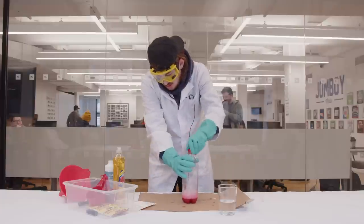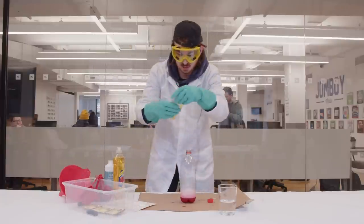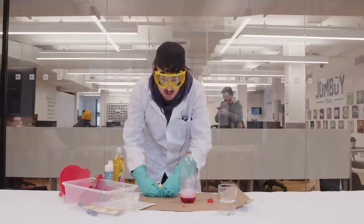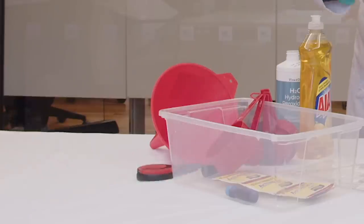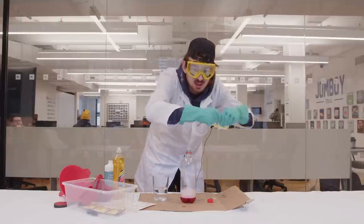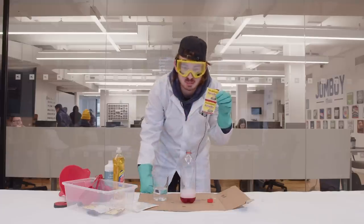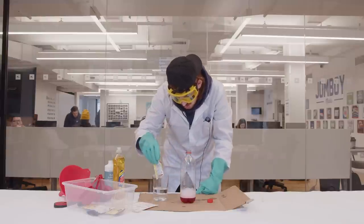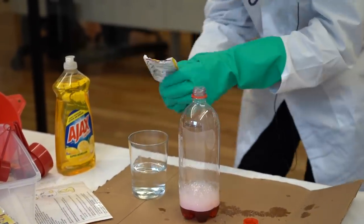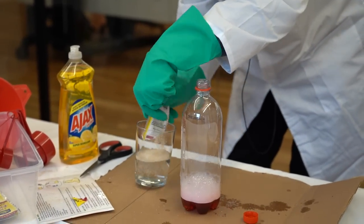Looks right. And now there's yeast involved. I knew that, but you guys didn't. Boom, active dry. This is where it gets hard for most people, but for me, no. We're gonna combine the warm water and the yeast together. Who needs scissors when you got science? This is the stuff that makes bread. And then we're gonna put the water and the yeast together and mix for about 30 seconds.